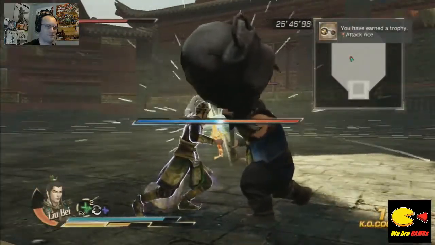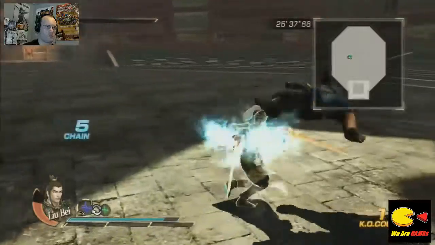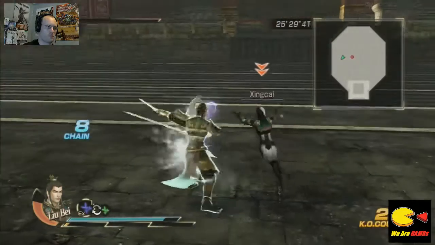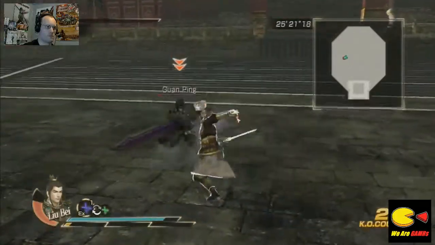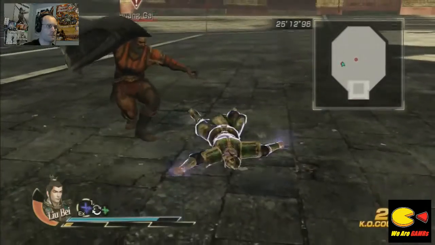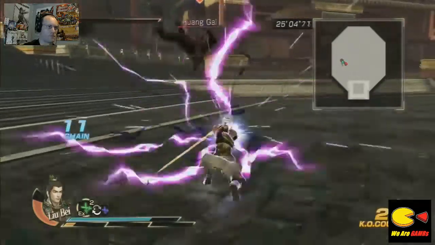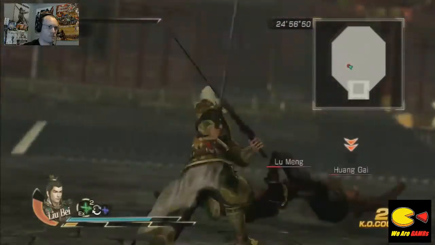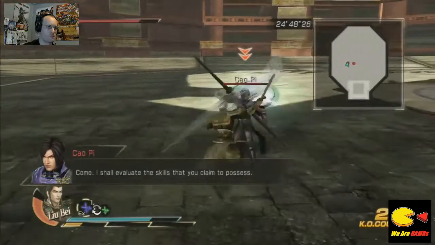Whoa. I am curious to see what you're capable of. So, come and fight me. My body only moves forward. You'll need to come with everything you've got if you wish to seize that which you desire. I refuse to back down. You shall be defeated. This is the finishing blow. Come. I shall evaluate the skills that you claim to possess.